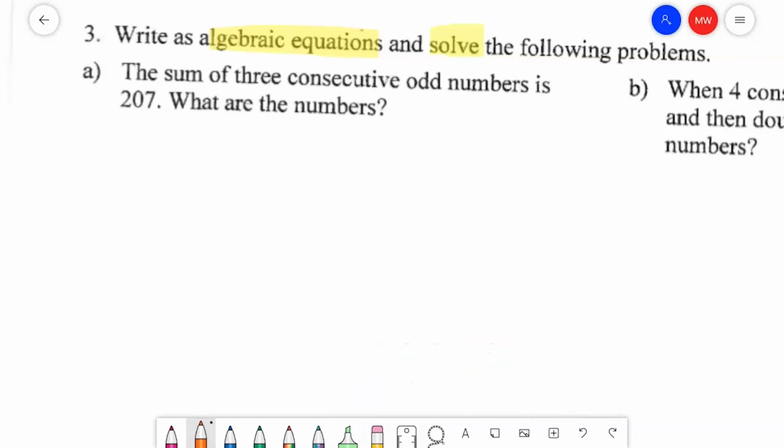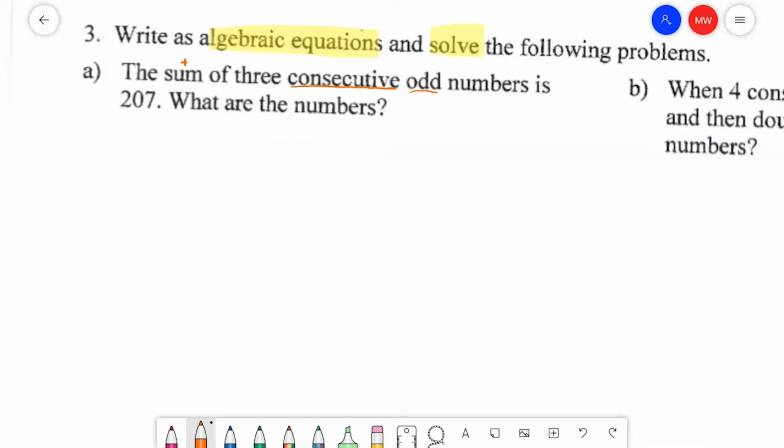We've got the sum of 3 consecutive numbers. That means the plus. And the word consecutive means one after the other. Now, these numbers are also odd. So if you think about odd numbers, 1, 3, 5, 7, the thing about odd numbers is that they are 2 numbers apart. What you don't want to do in this question is create a situation where you've got more than one pronumeral. And what I mean by that is if you said 3 consecutive numbers, great. In that case, I'm going to go x plus y plus z equals 207. You've created a mess because you can't solve it. You're only allowed to use one letter, okay?